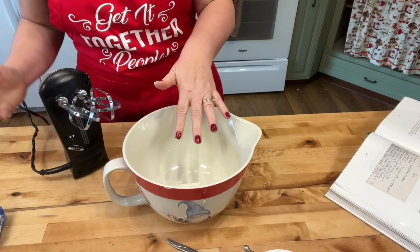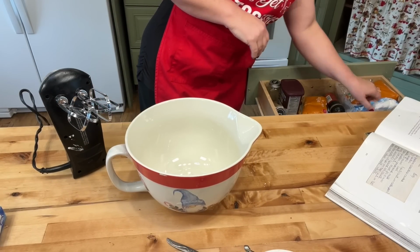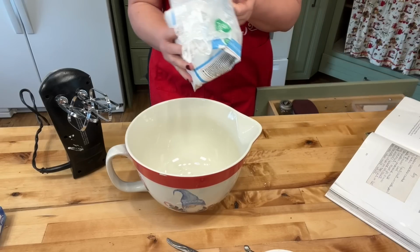All right, so I got my cream cheese in here. Now I'm going to add my powdered sugar.